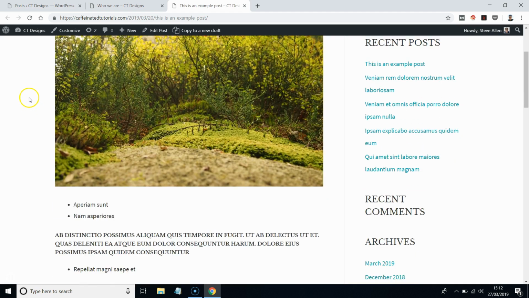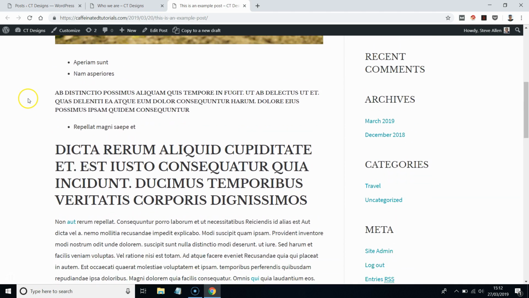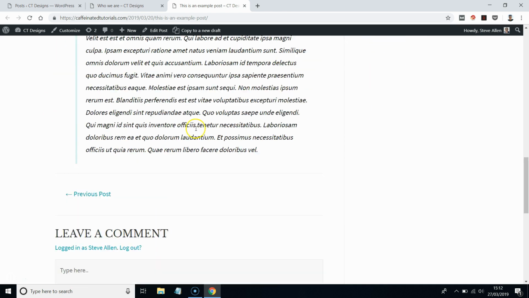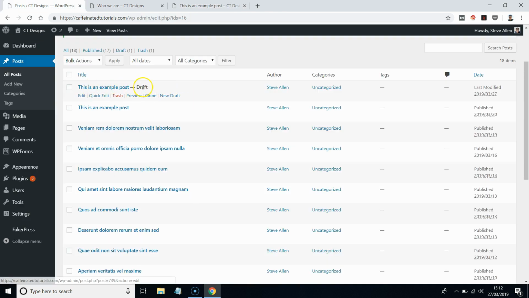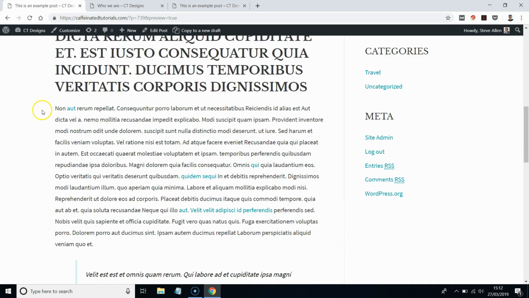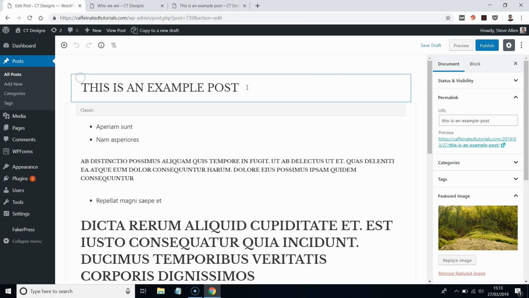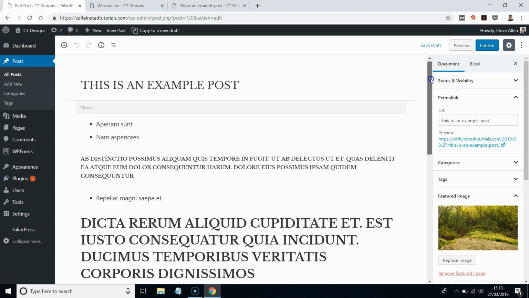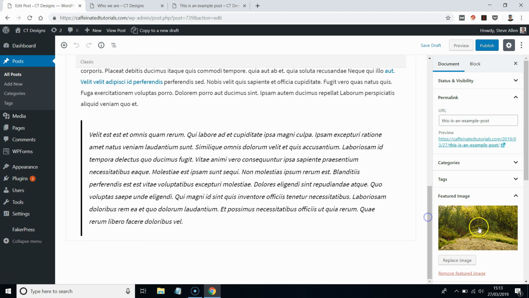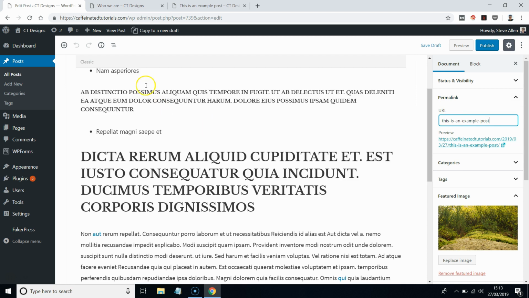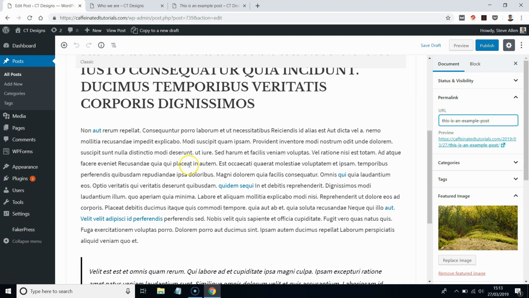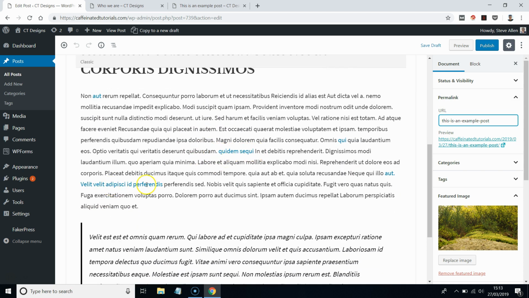Here's what that post looks like. It's just a post that's been created with dummy content. And then I'm going to take a look at the new post that it's duplicated. Let's click on Preview, and you'll notice that it's exactly the same as the original post. So if we click on Edit, you can see that the duplicated post has all the same content as the original one. It's brought over the featured image, it's brought over the permalink, and it's brought over the content here as well, and even the links and stuff like that.